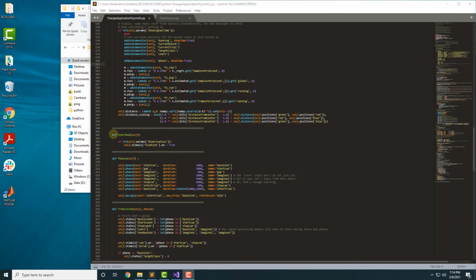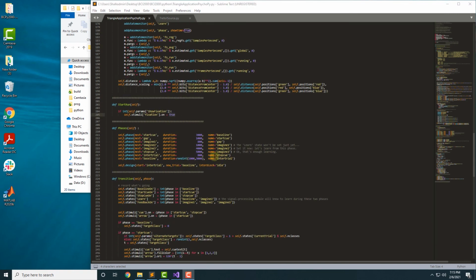Our next section is the start run section. This starts the visual stimulus and is called when the start button is pressed, and this is where you will want to set your stimuli's on state to true. Our next definition is the phases section of the application. This is where we define phases using calls to self.phase and self.design.